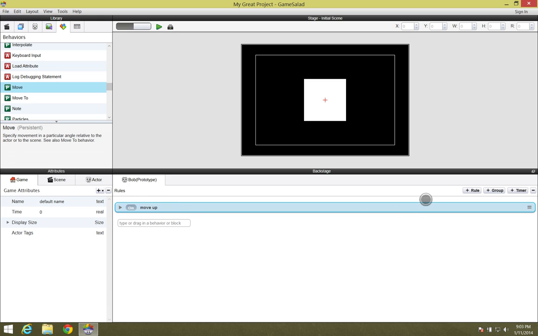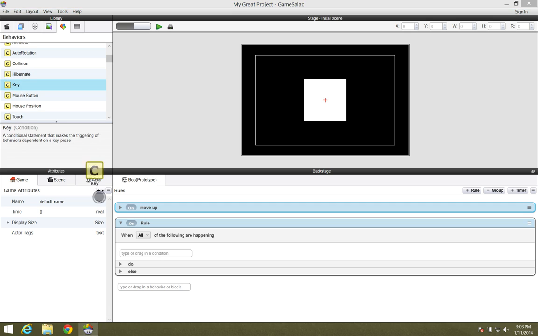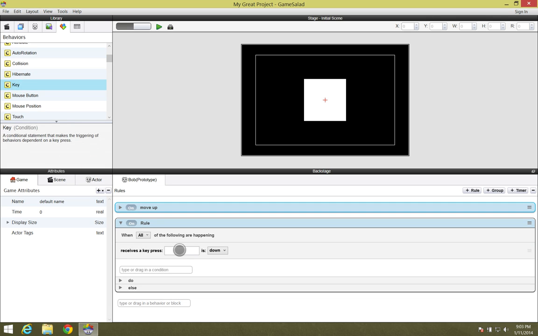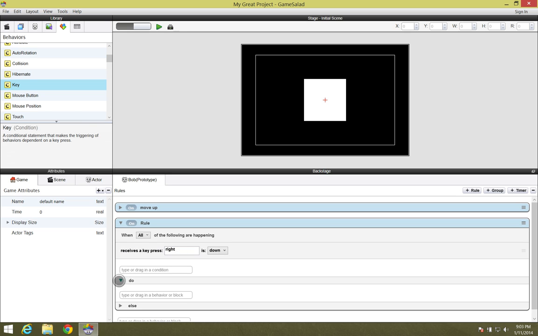I can create a new rule. So again, I'll click the plus rule icon here, and this new rule is going to say when this key is pressed, and I'm going to tap the right key now, then what do I want Bob to do?